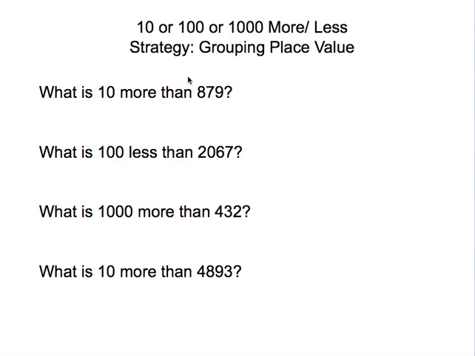If I think of it as 87 tens, and you might even want to draw just a box around that to help you to see that you have 87 tens. And if I add one more 10, I know that now I would have 88 tens and 9 ones. These 9 ones aren't going to change, so they're just going to go along for the ride.